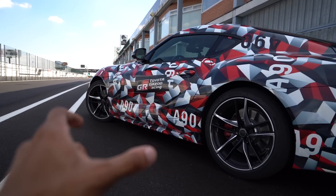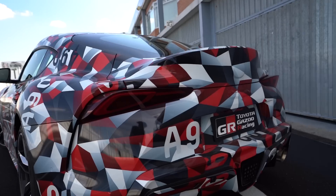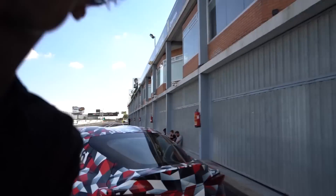The wheelbase of the Supra is actually smaller than that of the GT86, which is a cool little fact. One of the coolest features, I think, is this section here, which kind of reminds me of race-style cars. The back — overall, the car really reminds me of racing performance cars, and that's what they're trying to get at here.